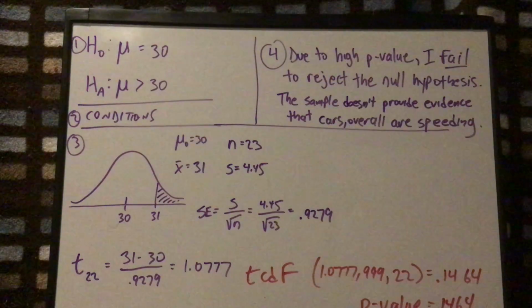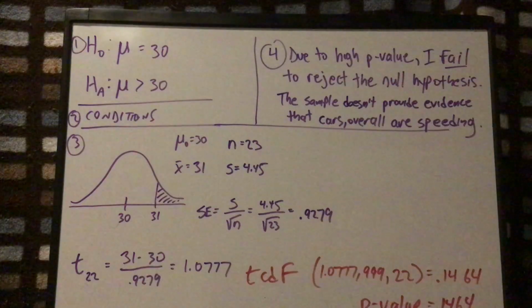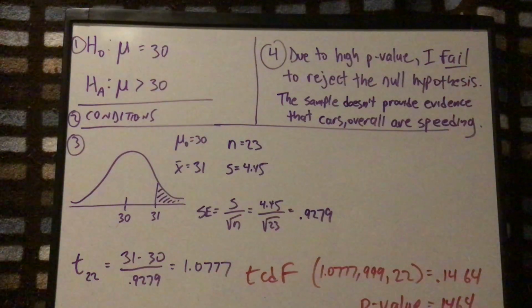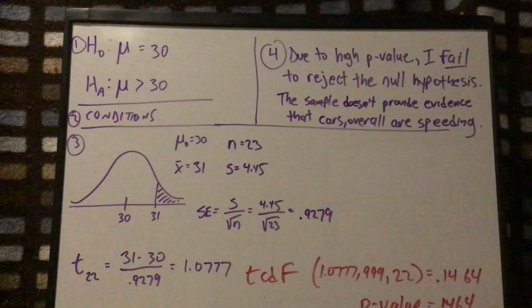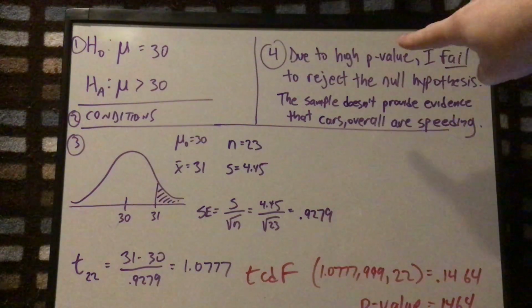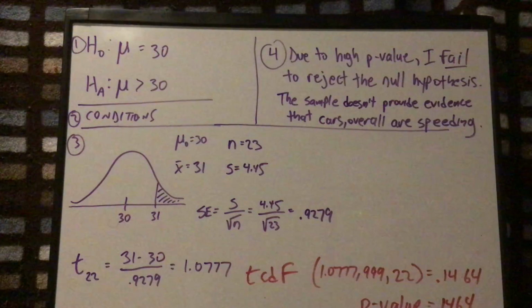Now, that happens reasonably often, so this isn't evidence that the people are speeding. Even if the real mean is 30, it's possible to get this sample a reasonable amount of the time. So that's where I wrote the flash step up here. So what would our conclusion be? We have a high p-value.